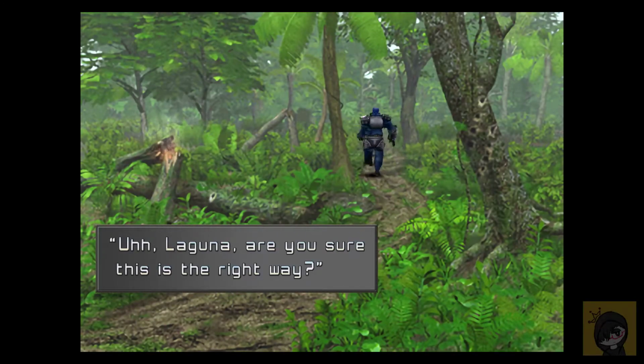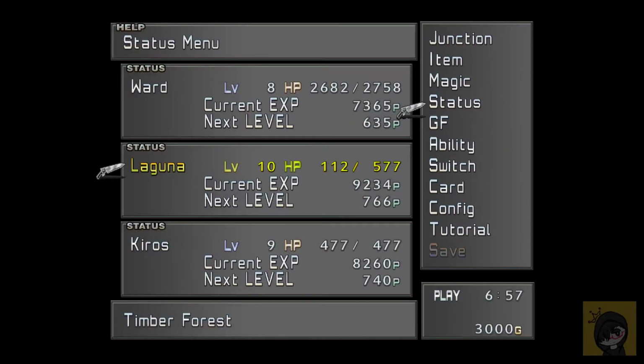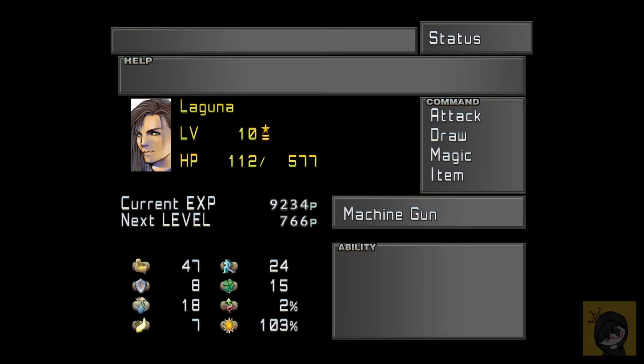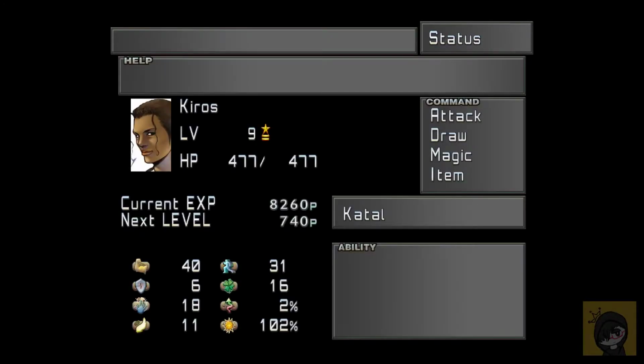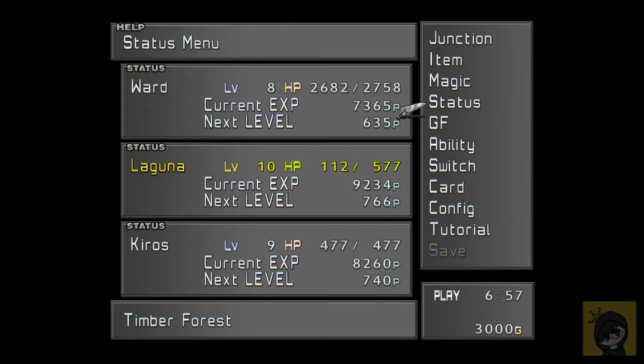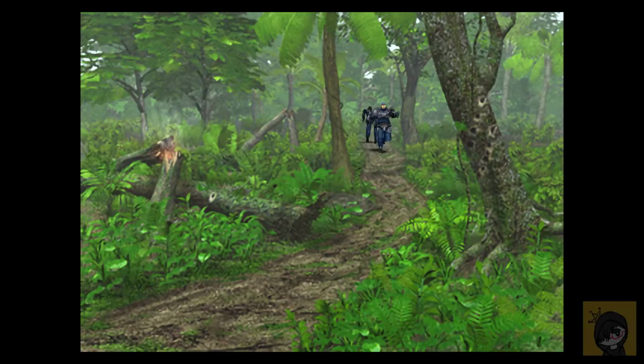Laguna, are you sure this is the right wave? Who is that guy back there? Hang on. Ward? Laguna? Machine gun? And Kiros? Whoever these guys are. Do we still have the same... We have the same stuff, okay.